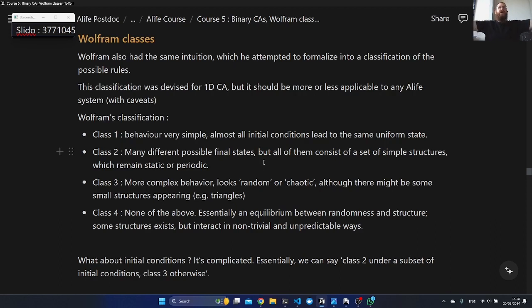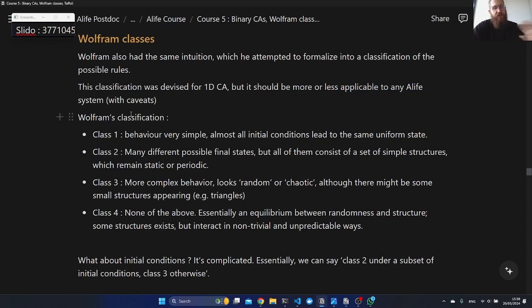He wants to define a classification that captures this intuition. This classification was initially designed for one-dimensional cellular automata, with some caveats, but in principle the idea is that it's applicable to any live system.